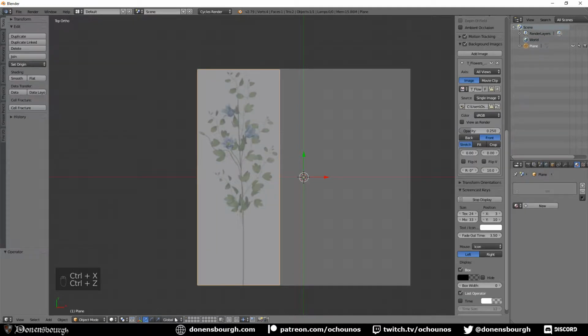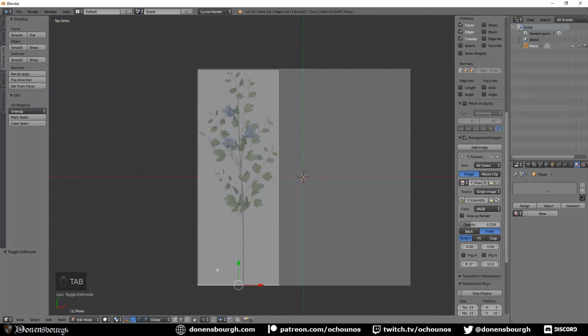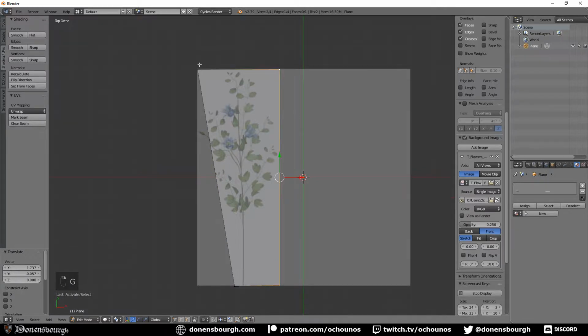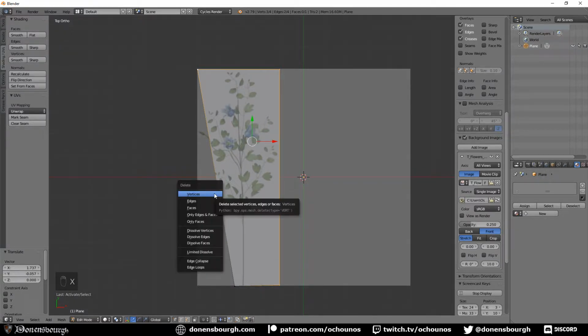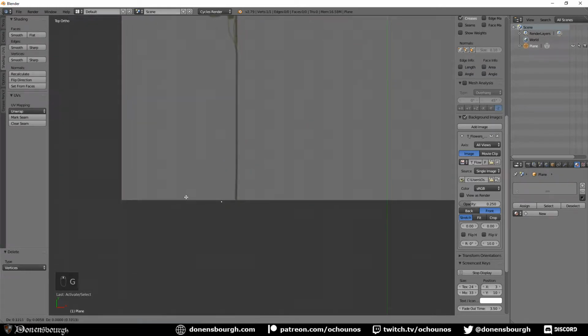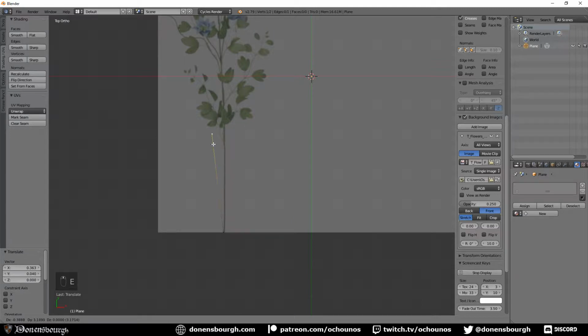What I can do is just modify this. So instead of taking this plane, what I'm doing is something like that. Let me just delete some of the vertices. So what I'm doing is creating something that follows more the surface of this one.